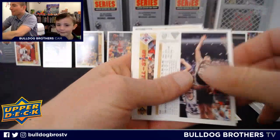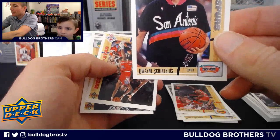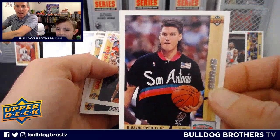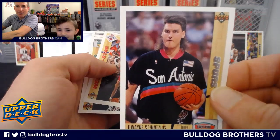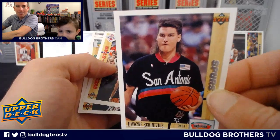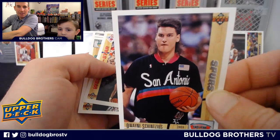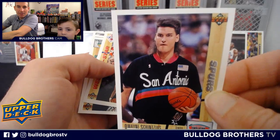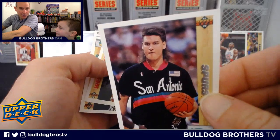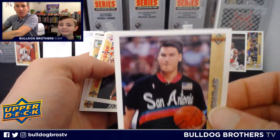Sorry about that. Get reset here. I can't even say his last name, but look at that mullet. That is the mullet MVP of the NBA. Party in the back, hardcore. It's not even business in the front. It's like Valley Kid in the front, party in the back. Look at that mullet. Would you like to have a mullet? No, it's the worst haircut of all time. Wow, great mullet, great warm-up.